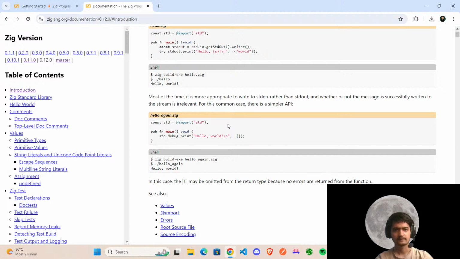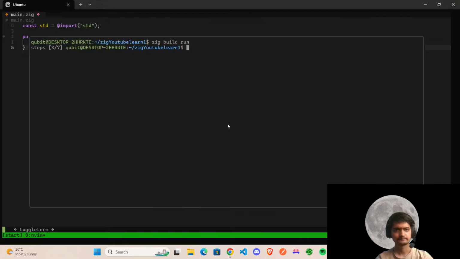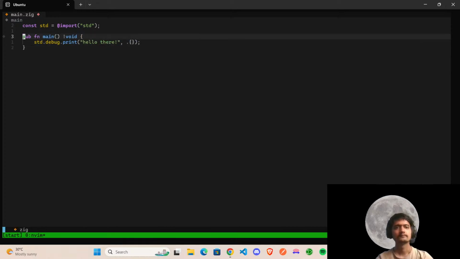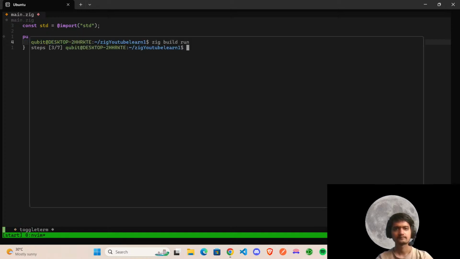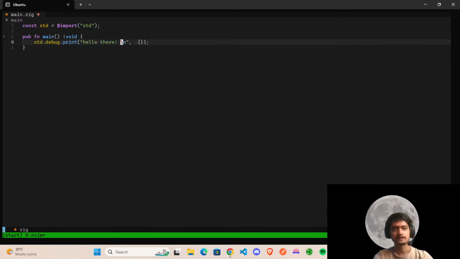Standard debug print. Okay, so that was kind of a crazy bug, maybe, you know, if we don't really give a next line marking here, then it wasn't showing the print line.